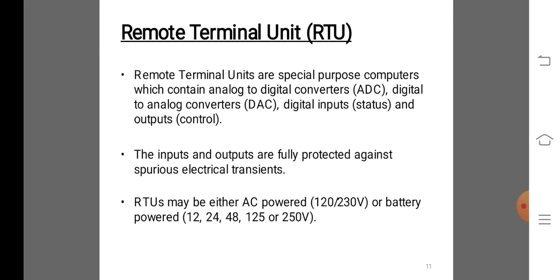Then the form of communication for SCADA is telemetry. Telemetry is the measurement of a quantity in such a way as to allow interpretation of that measurement at a distance from the primary detector. The leased wire means use of a standard telephone circuit. The RTU is always capable of conveying this, a remote terminal unit.